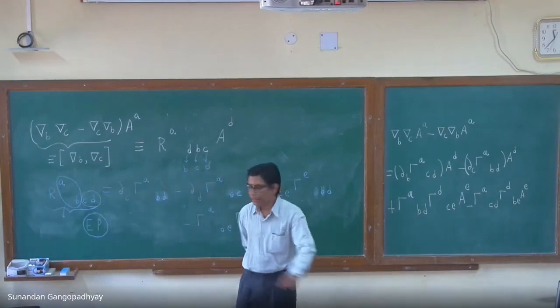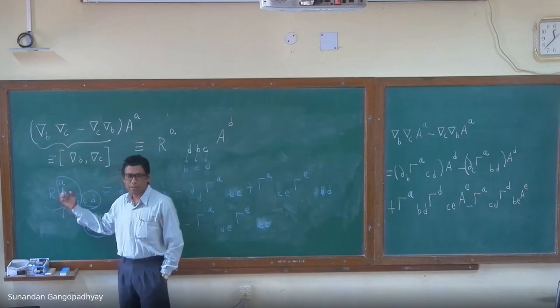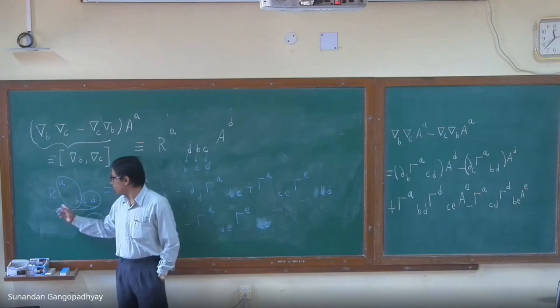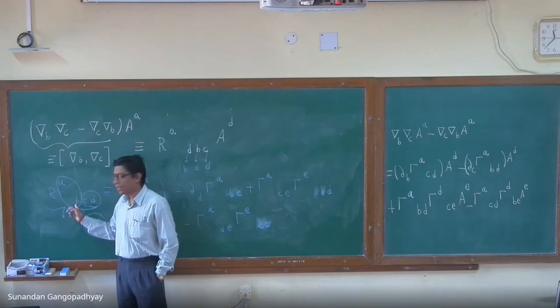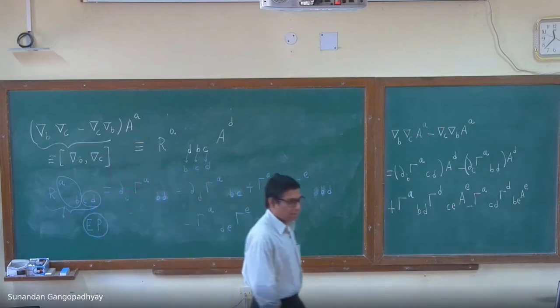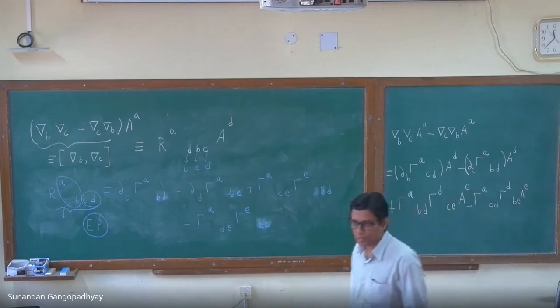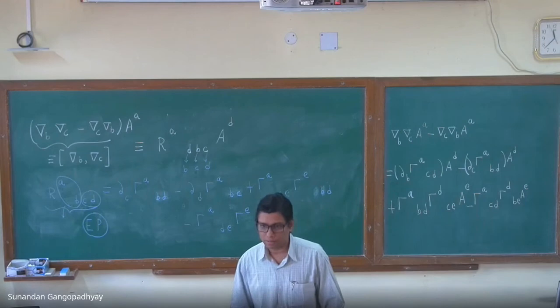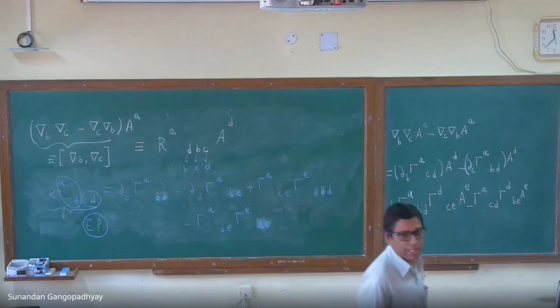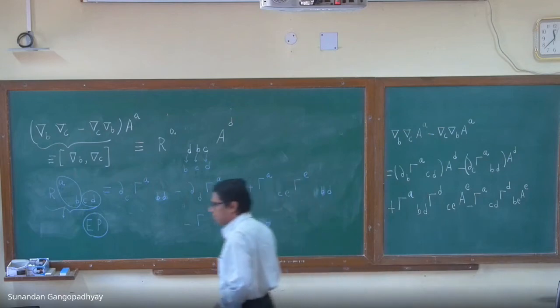You can naively check the antisymmetry property in AB. See, this is upstairs, this is downstairs, right? So you just replace A by B and B by A, and check the antisymmetry property first. Because if it is antisymmetric downstairs, it should be antisymmetric upstairs also. Because after all, it is a tensor. It should retain the symmetry property. So try to check it.